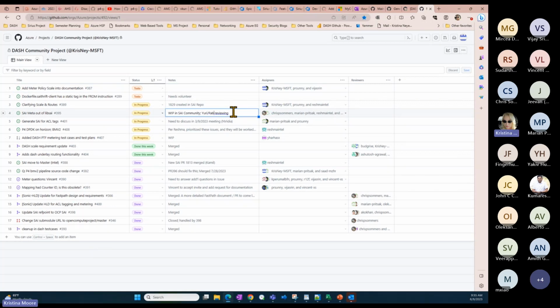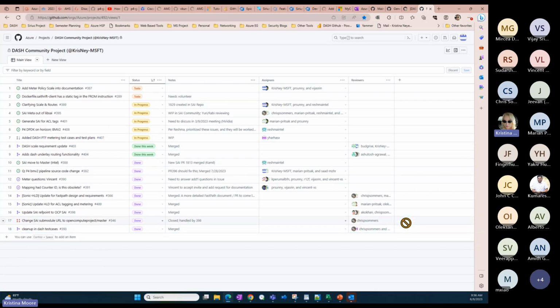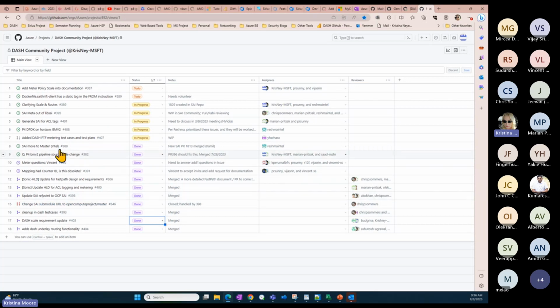So if you guys haven't seen this before, this is GitHub's version of a project board. You can add things here and then hook it up to an issue or a PR, and then you can put status notes, assign it kind of where you are with certain things, and then throw it into an email or something. And then this is the work we've done. Last week I said we had done this week, but now I'll just say it's done because we're in a different week.